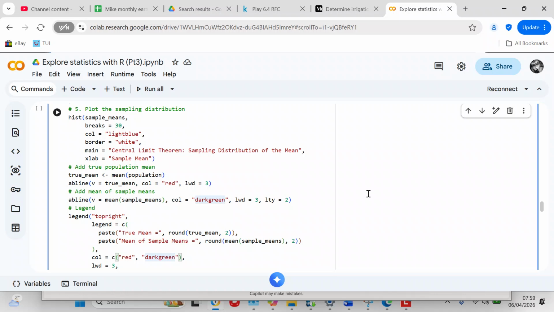So abline(v = mean(sample_means)). Basically you're taking that vector of sample means and taking the mean of that. Color equals dark green. Line width equals 3. lty equals 2. And then we're going to put a legend in there.